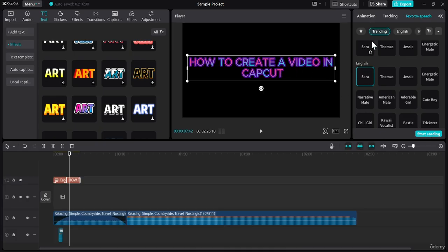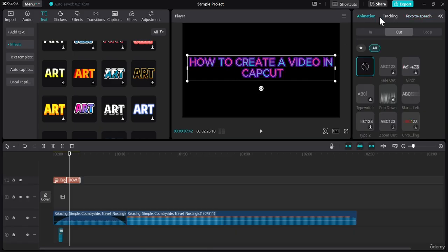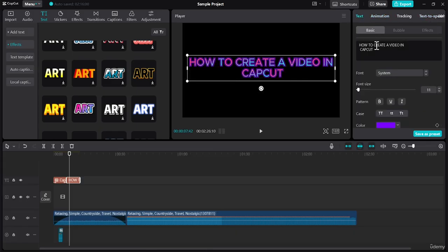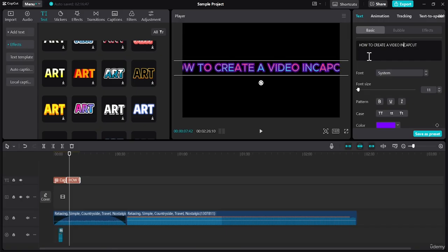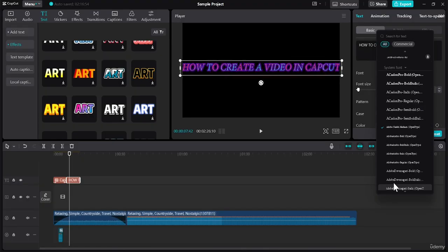Okay, so it has a little bit of spacing here, so let's go back to text and let's delete our space, and now let's select its font style as, let's select any of the font style that you like.